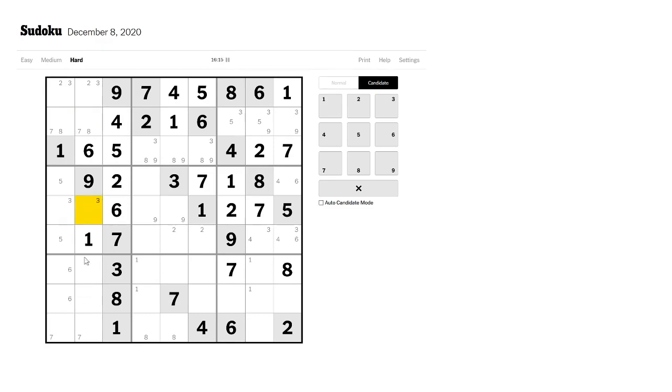The 8 can go in here, so there isn't a 7-8 pair to speak of. 2 and 3 not restricted. 7 and 8. No restrictions on a 7 and 8. What about 8 and 9s? No. 3 and 4 can't go in these cells, but can go in here and there. So that would make a 4, 5, 3, 4 and 5 at best. No, that's no good. I am a little bit stumped now.